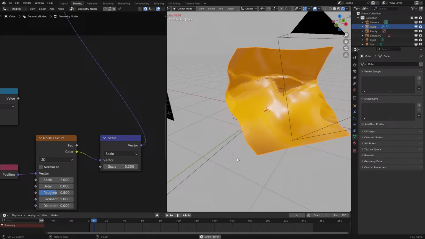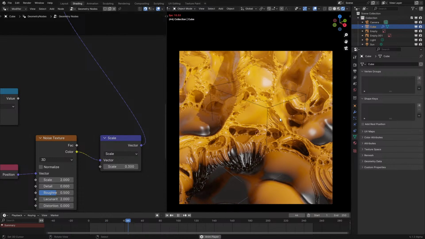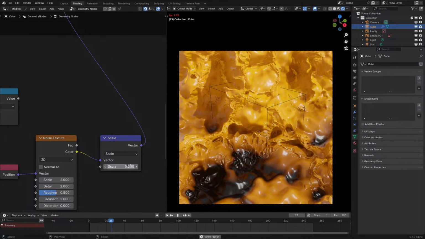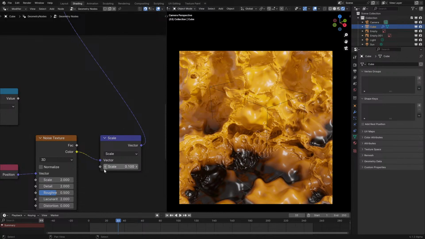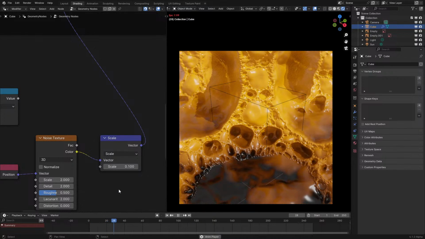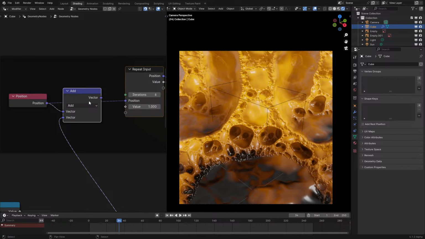Let's bump that up by a bit. Get some really weird warping happening. Wow. That's actually a bit freaky in my opinion. I don't think many people would disagree. But yes.